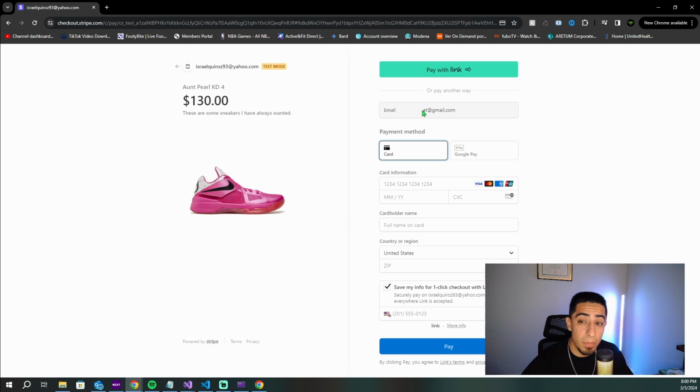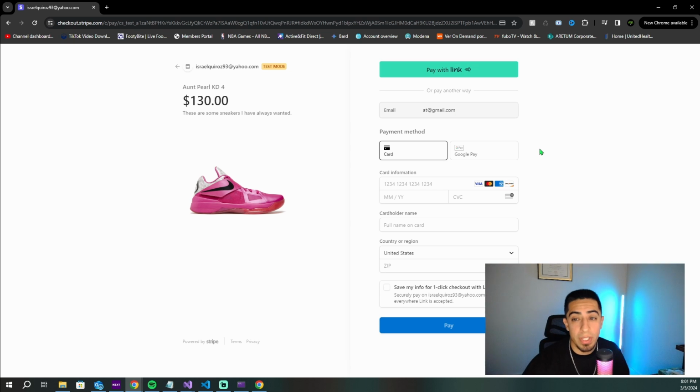But as you can see up here at the top, what did it do? It pre-filled the email that goes with that customer ID. So now the cool thing is since we passed in that customer ID, it used the customer object and default values that we used whenever we created that customer account. And it already went ahead and filled out the email with the default email associated to that customer. And now we can go ahead and either fill it out with Google Pay or with a card, but now let's go ahead and do it with the card. So I've gone ahead and filled this all out with the default card information again. And again, we already have the email here.